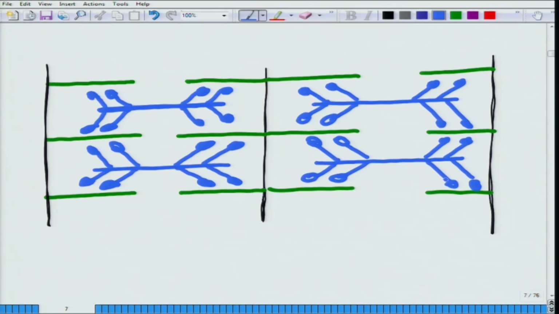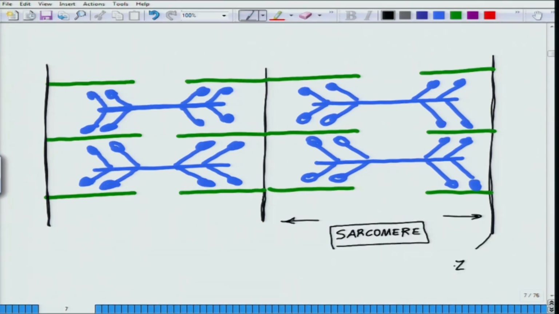So, within this structure, this unit is called a sarcomere. Okay, this unit is called a sarcomere. Be very careful, because that is why I am drawing it in real time, so that you people understand this. Okay, this is called Z disc. And these are the terminologies which I can't help. You just have to remember or appreciate them. And this zone is called the cross bridge zone.